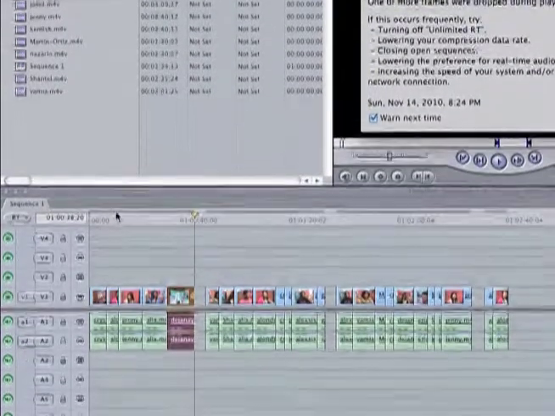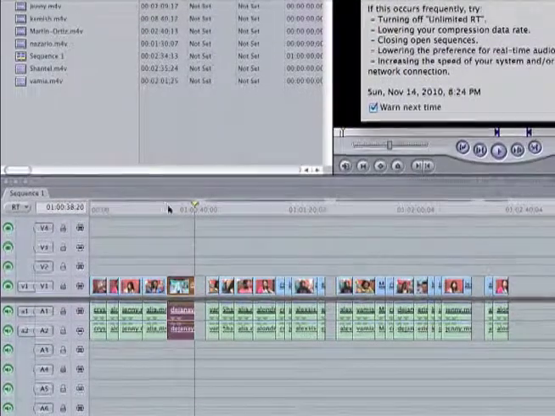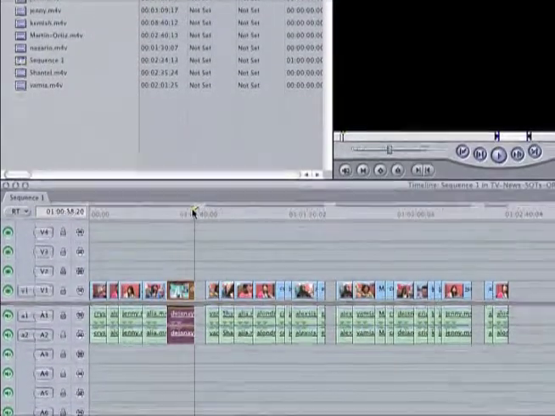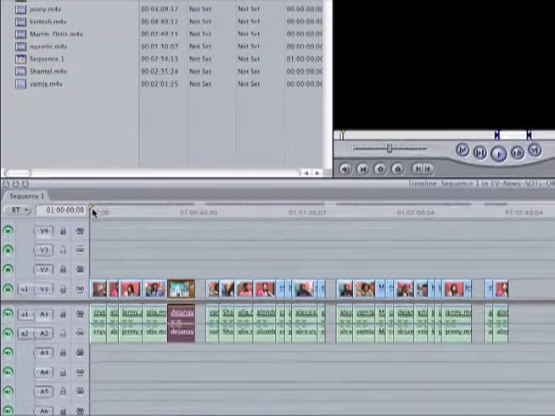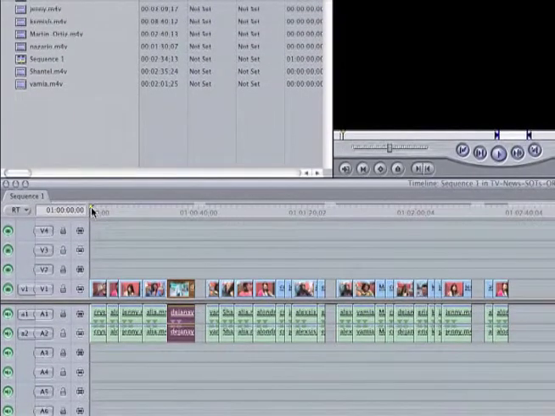Okay, now here's the thing about putting these together. I've got quite a few, maybe more than what you have, but the thing I want you to understand at this point is that it's okay if the sound levels are a little bit up and down. You could hear I had some sections that were a little bit louder, some a little bit softer. We'll be able to fix those later on.